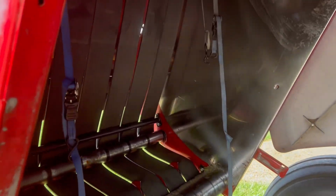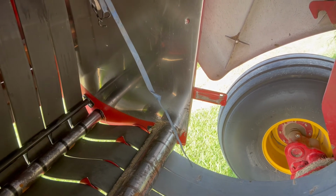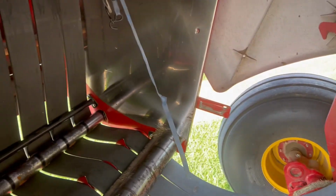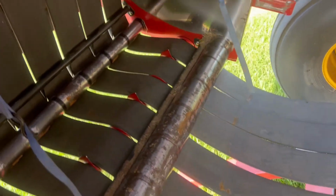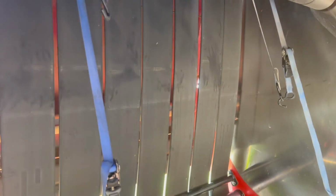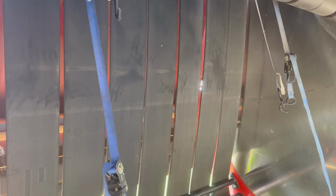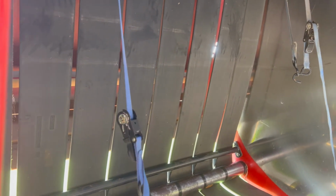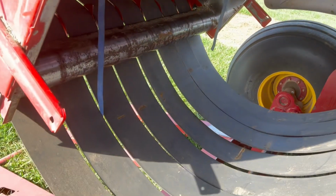So as you can see, I have a couple of ratchet straps up in there that have come unhooked. The one has. So I'm going to have to get in there and fix that. But this roller goes right up about there. You can see where it was on the belts right in there. So I have to figure out how to get it in there and get it up there and the bolts put in. So we'll see how that goes.